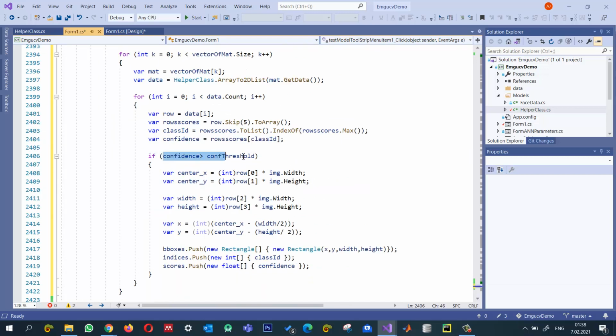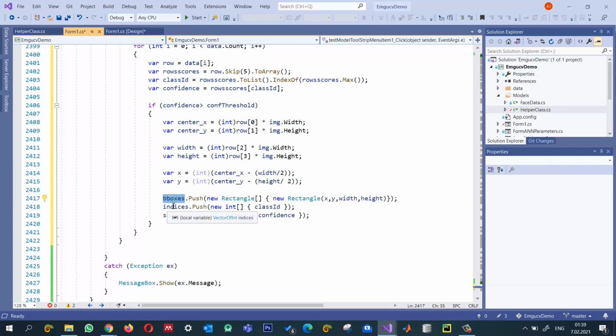So we are selecting the high confidence scores for each class. In an image, there may be more than one object and different types of objects. So we obtain their bounding boxes, their labels, class ID or the labels we can say, and their score, which we stored.